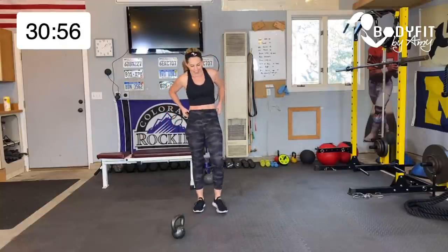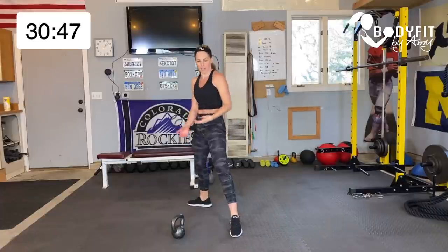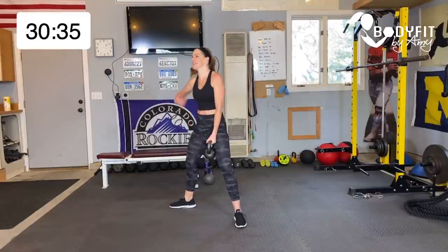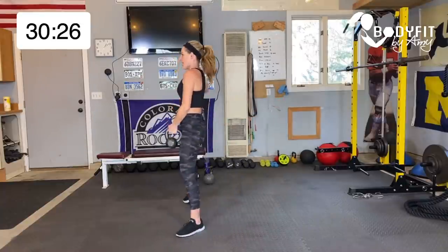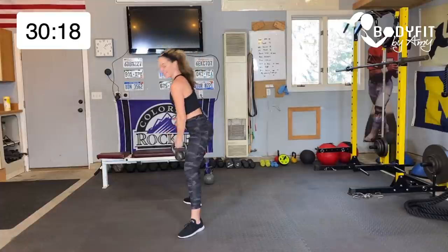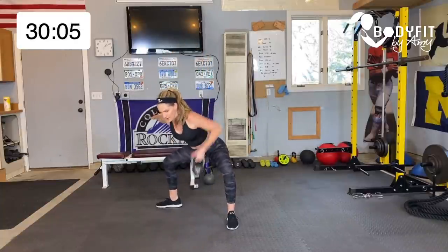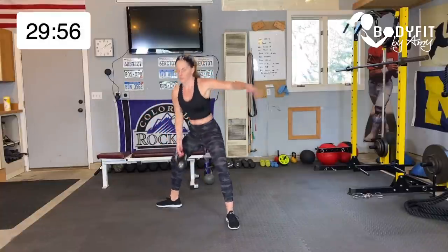Five, four, three, two, one — breathe, give your hands a break, shake out those legs. Heart should be pumping! Now let's sculpt. Toes out in that plie — I want you to think about getting that flat back down. Row, then switch the weight at the top. You can start in either hand, zip up in that core, arm out, flat back. Here we go — take it down, up, and switch. Watch my back and chest: I'm dropping it low to get in that nice row position.